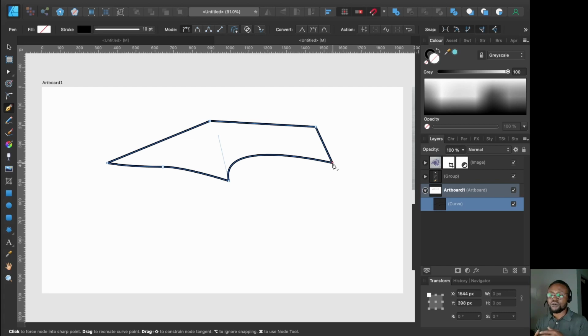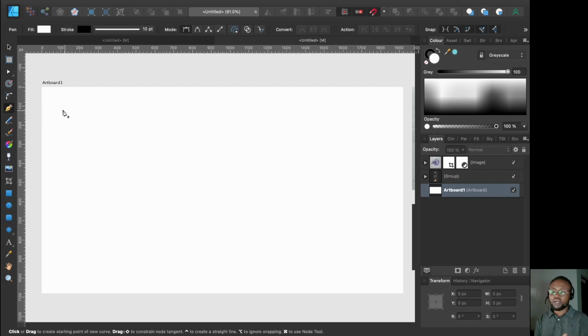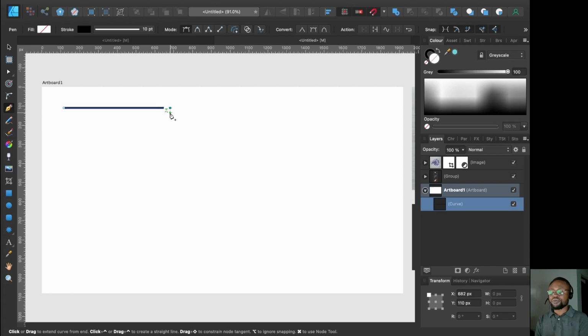So this is just the basics or a foundation for understanding the bits and basics around nodes, the pen tool, how they interact, and so on. Let's go ahead and see how we can put these basic techniques we've learned to use. When we started this video, we mentioned you can create a straight line by clicking on the pen tool, clicking somewhere within your canvas, clicking on another point, and you create a straight line. That's pretty much straightforward.